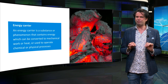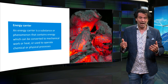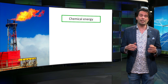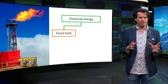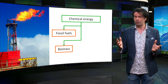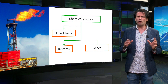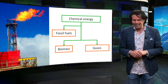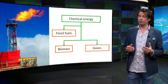We have encountered different types of energy. As we move from one energy form to another, the energy carrier changes. The most common energy carriers contain chemical energy. Fossil fuels are a good example of chemical energy stored in coal or natural gas. Chemical energy is also stored in plant matter, including wood. Gases such as hydrogen and ammonia are also being developed as new energy carriers. The synthesis of these gases stores energy within the chemical bonds of the molecular structure and can be transported as a fuel.